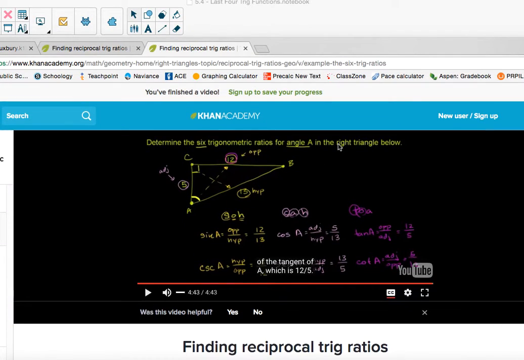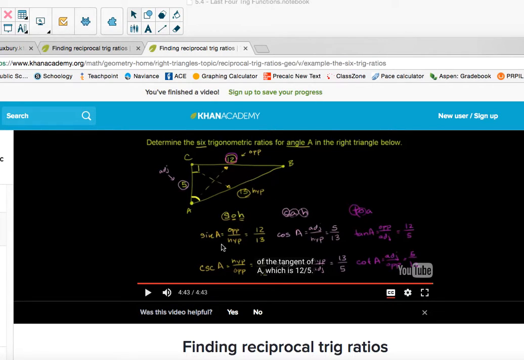So that video is good. Keep in mind the only thing that you would never have to deal with is angle A. If you think about it as a unit circle or any circle stemming from standard position, it would probably be angle B that you would be worried about, because this would basically be a quadrant 3 angle where you're going left and down and making your right triangle that way. So angle B is probably the one that would stem from the origin. It would be the only one that would stem from the origin. In which case the 12 would be a negative 12 and the 5 would be a negative 5 in trig.